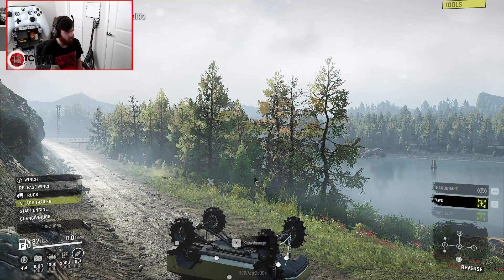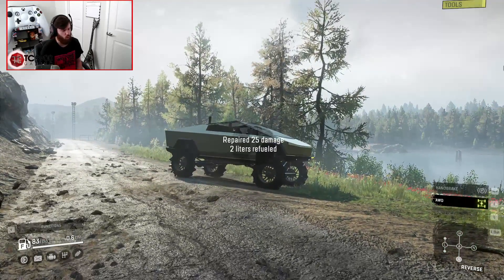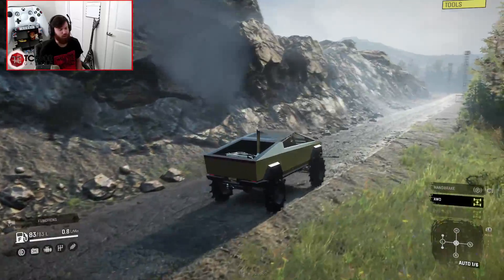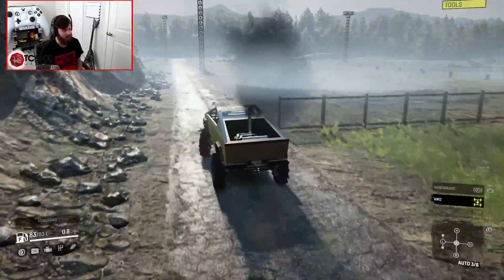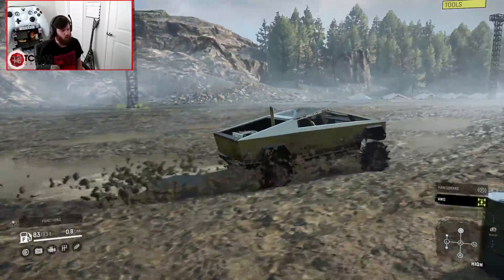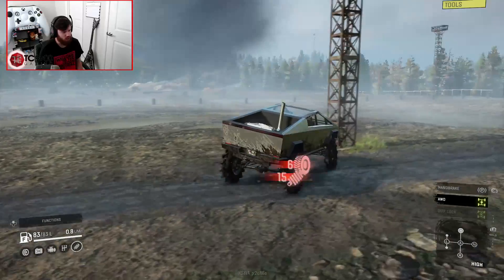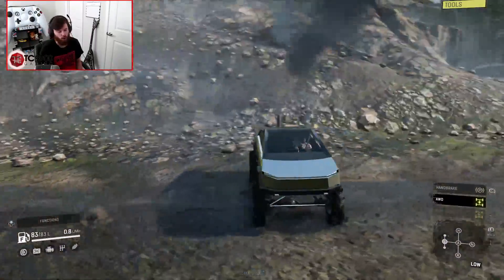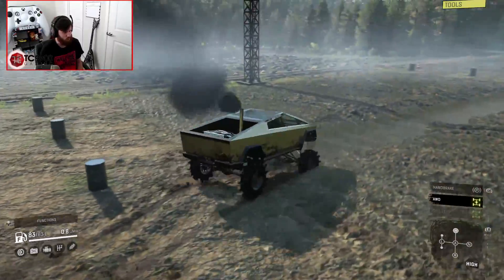Just like everything else in SnowRunner, the quick winch automatically goes to the worst possible winch point. We've got it rolled back over, we've got it repaired, let's head to the mud. This thing better put on a show in the mud. Alright, let's go into high. Out here, it's freaking great — in this mud, it's absolutely freaking great. I done pulled a Mustang — ran right into the nearest pole. Let's try some slightly deeper mud now, after our pole incident.